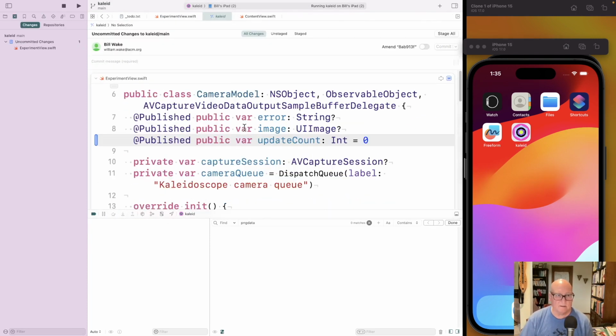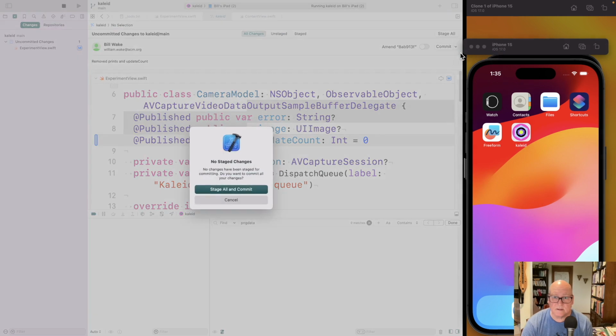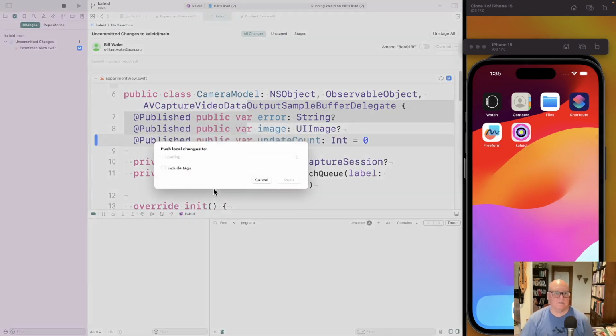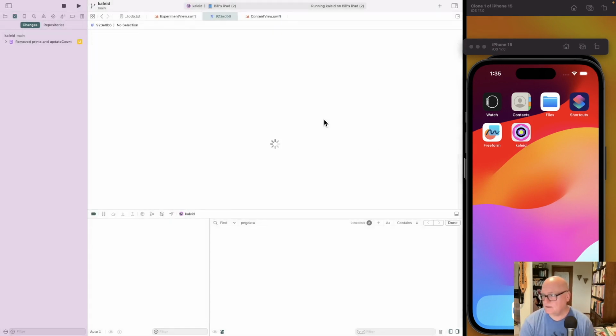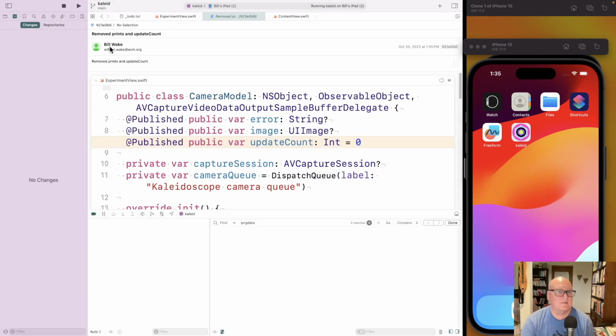Commit that. We removed prints and update count. If I hit commit and push, does it stage them? Stage only commit. Good. I wish this were a little one button thing or a zero button thing, but I'll take it.